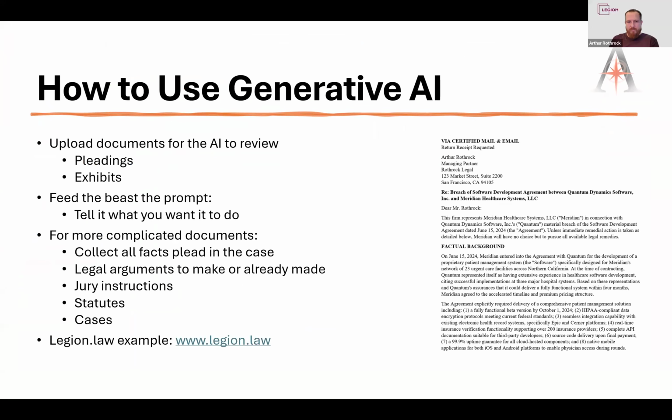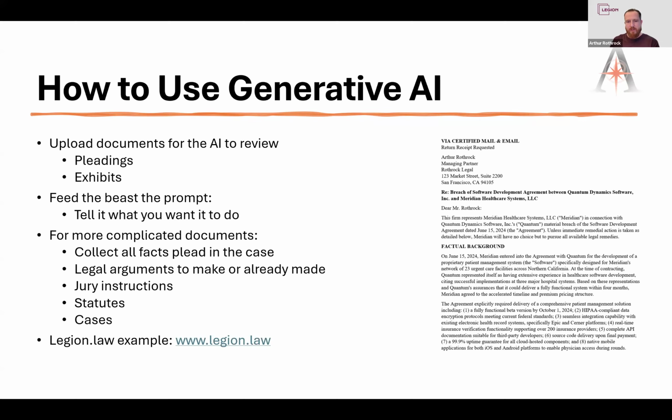Sure. So it's pretty easy. You just upload whatever documents that you want. I typically recommend, think of it like an email to your associate. You are sending, here's all the documents that they would need to look at in order to do the task, and then you provide a little bit of extra color, like draft me a complaint at a minimum. I want to see a couple of these causes of action, and anything that's not really obvious from the provided source materials. Like if there isn't a demand letter and it's not very clear who you represent, you probably want to tell your associate who the client is and what's going on in the case and what you need from them. And that helps guide Legion in terms of giving you great output.